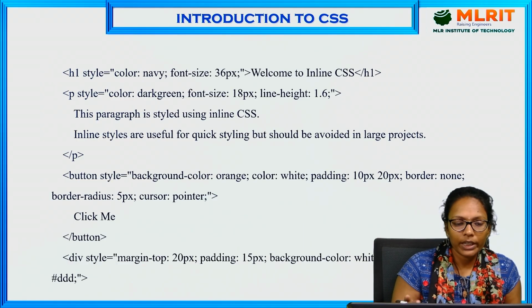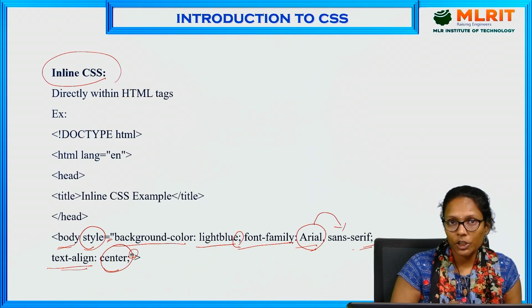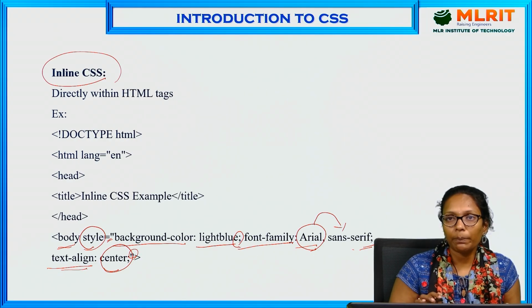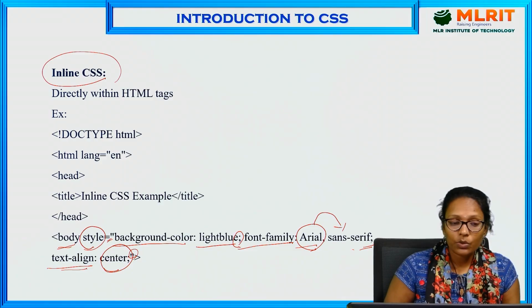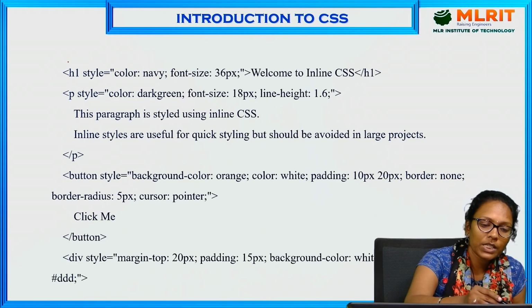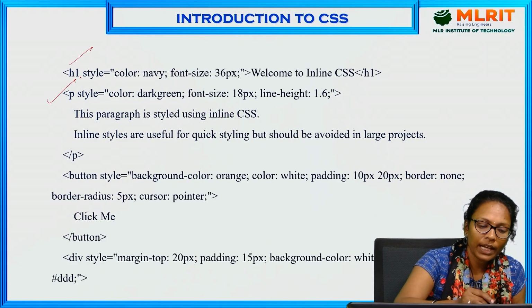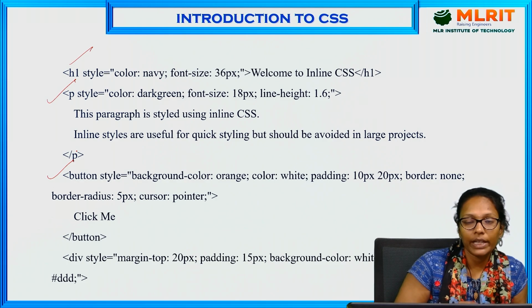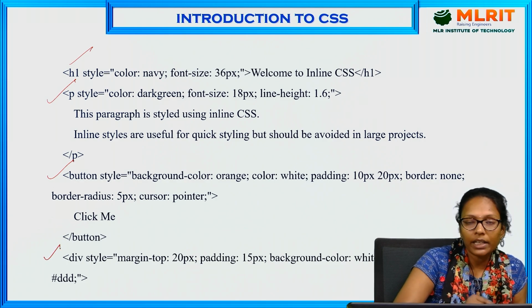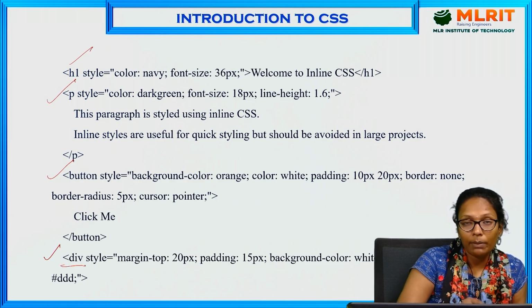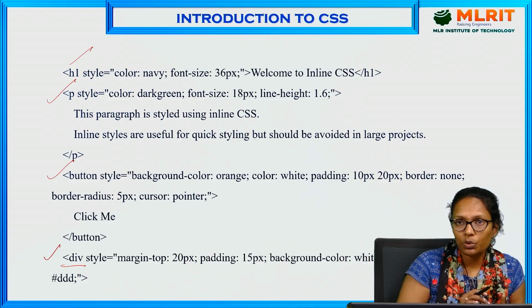Within the body tag, I'm writing a different set of tags here. Whatever styles you mentioned here will be applied for the complete body, the complete window. Within that, I'm applying some set of styles for the H1 tag, the P tag, and the button tag. And I'm also creating a division here. The div tag is used to create a division.